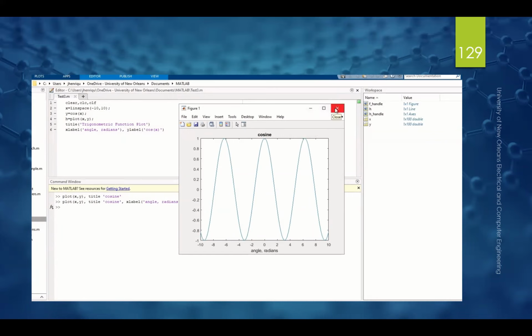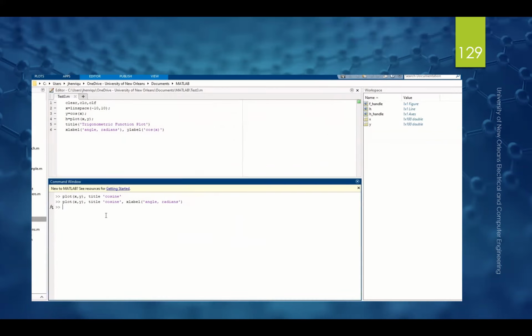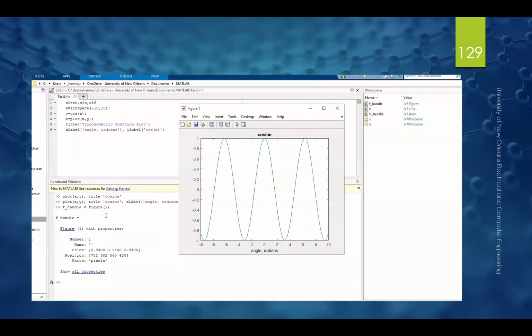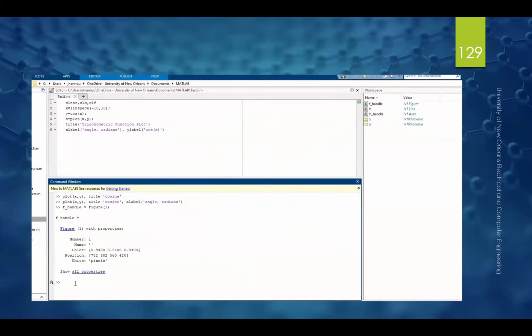So going back to our way of getting the figure information, for example, we have all the properties here, and as we did with the plot itself, if I type f handle and a period, and again the tab, it'll show me the options again.